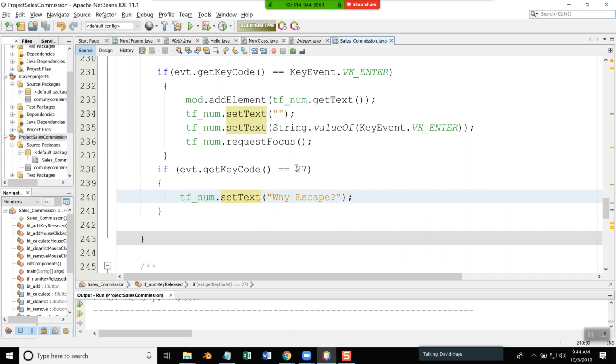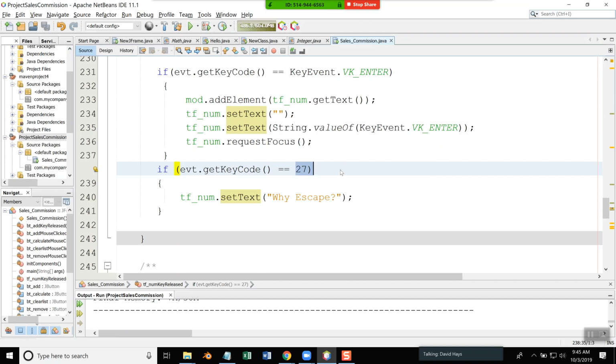Now, that's kind of hard to remember. It's not that hard to look it up on the table. So they've tried to make it a little bit more user friendly. These KeyEvent.VK whatever, I'm assuming VK stands for virtual key. This is a mapping. So they map these to these numbers. If I can find out where this is stored, then I can see all those.